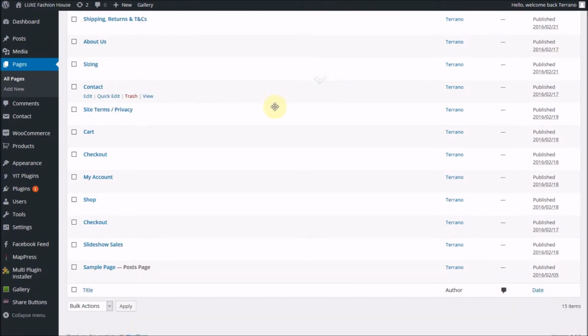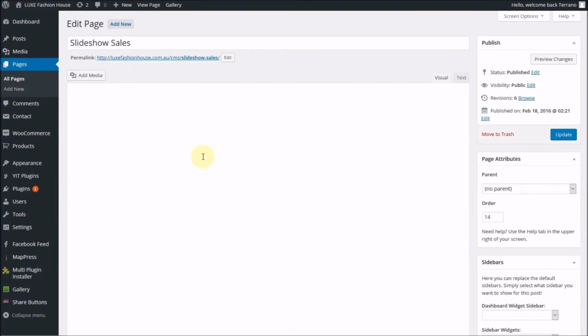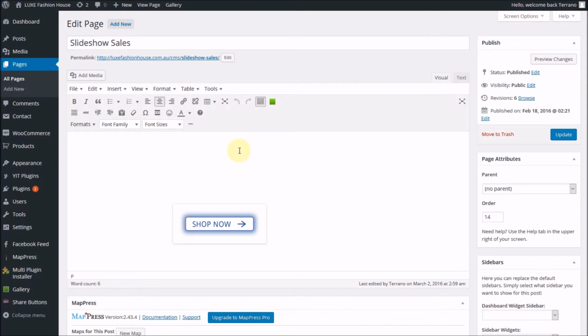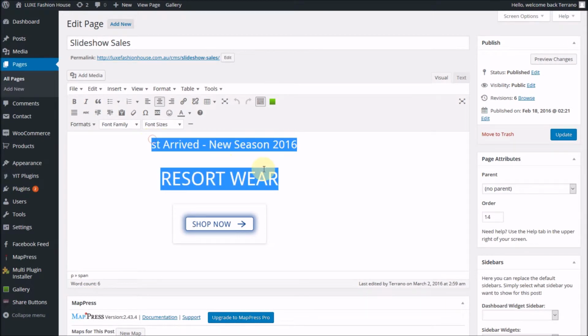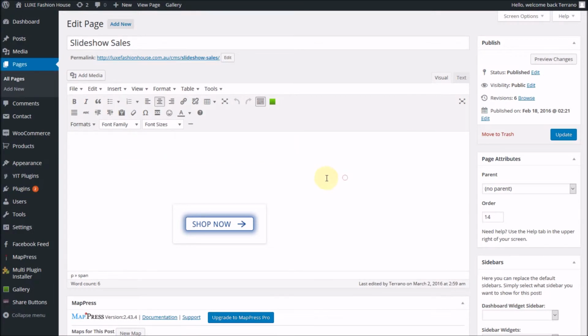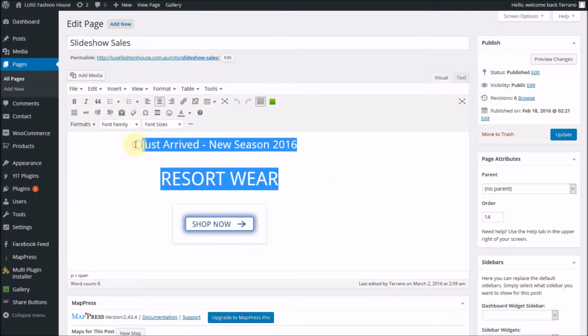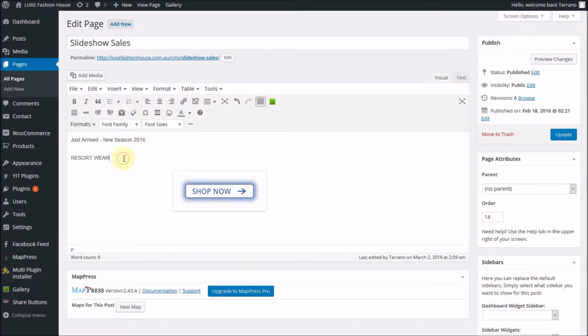and if we scroll right down to the bottom, I've got a page here called Slideshow Sales. When I click on that, it brings up the edit page screen, just like if I was changing a normal page, but there's nothing appearing until I highlight my text here. Now the reason behind that is the text is actually white on the site, so it's white in the editor as well. You can't actually see it. So what I'm going to do is highlight the text, and I'm going to click on Clear Formatting. And that allows us to see it. Okay, it's taken the color out, it's also taken the format out.